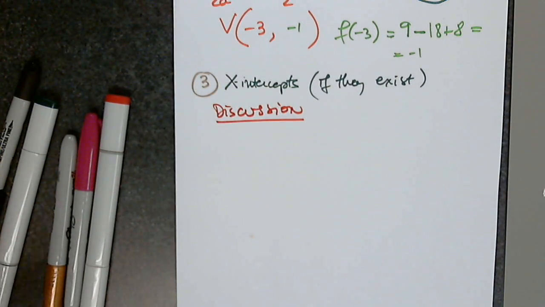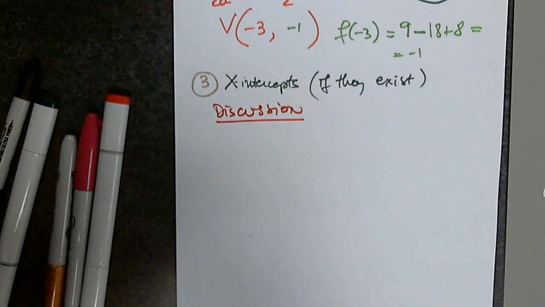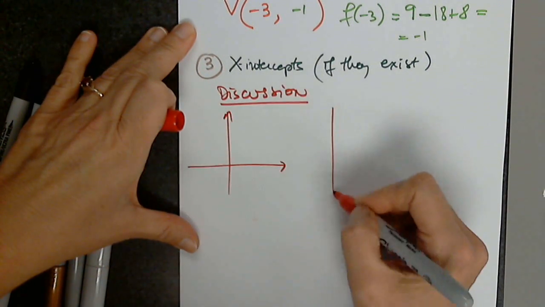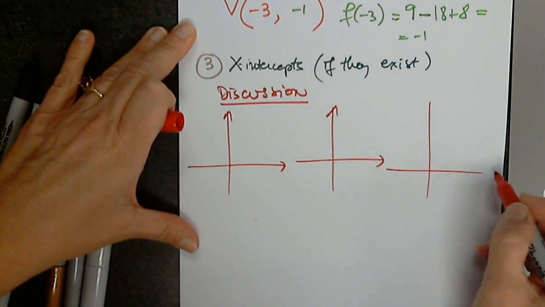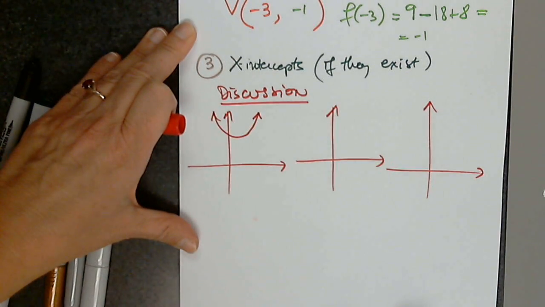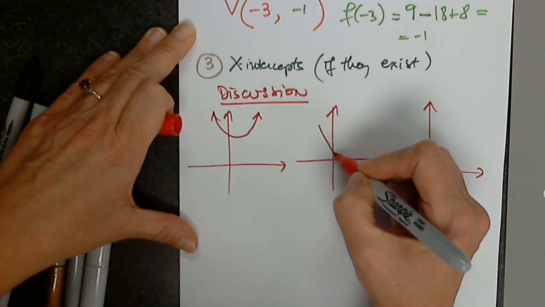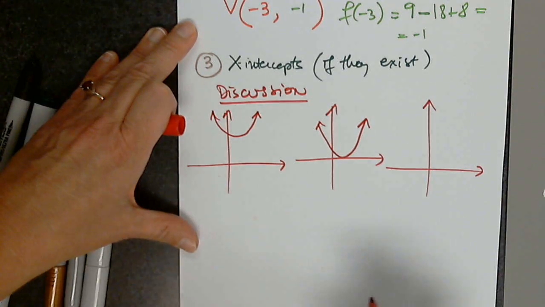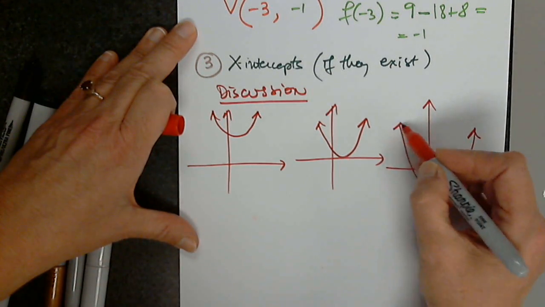So the absolute value is this, the parabola is this, right? In how many ways can I graph a parabola? There are only 3 that have a minimum. This is one option with a minimum, correct? This is the second option for a minimum. And this is the third option for a minimum.